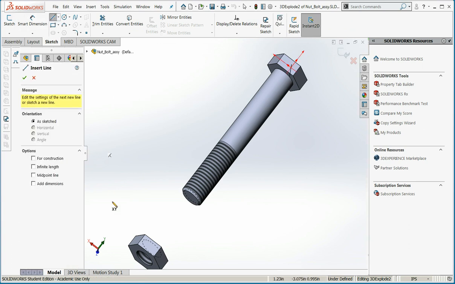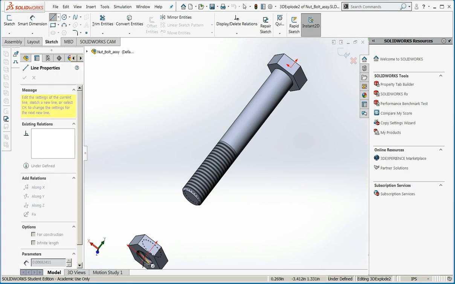I'll choose a line. I'm going to highlight the edge on the bottom of my nut so that I get a center point. And then again, I'm going to come up here, highlight the edge of the bottom of my bolt, and go right over to the center and click.